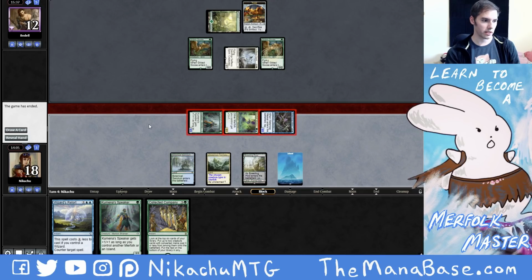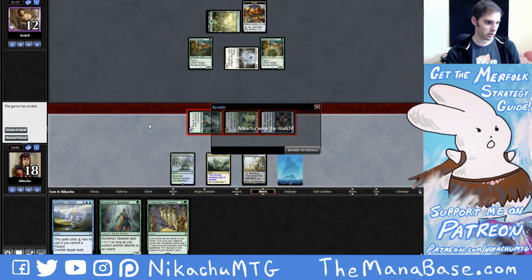Oh, they're just resigning. They know we have Collected Company in our hand. Not that I'm going to play it. Wah, wah. I was actually planning on playing... Actually, I guess we could play it. Why not? There's nothing wrong with that. Alright, so we beat Bant Good Stuff deck in round 2. Let's move on to round 3.